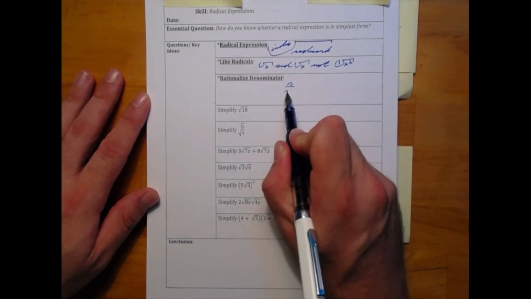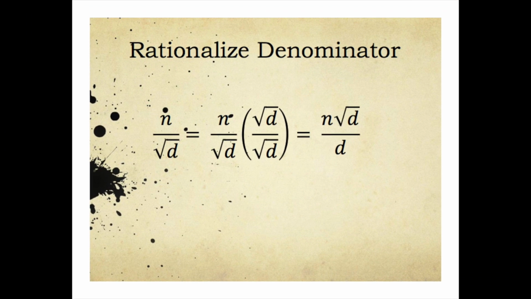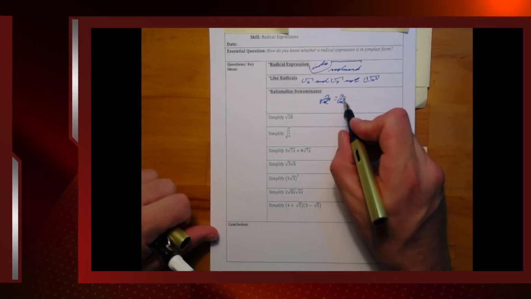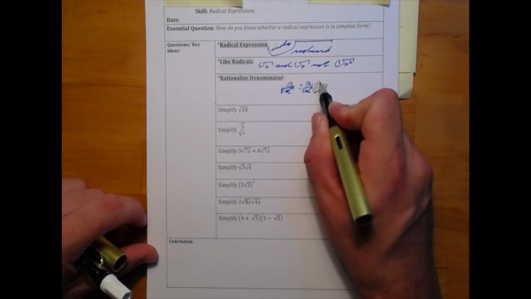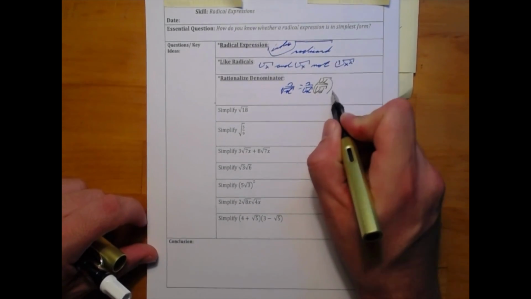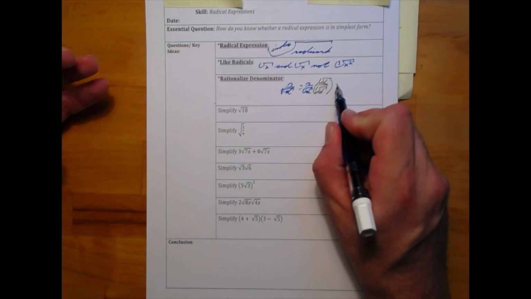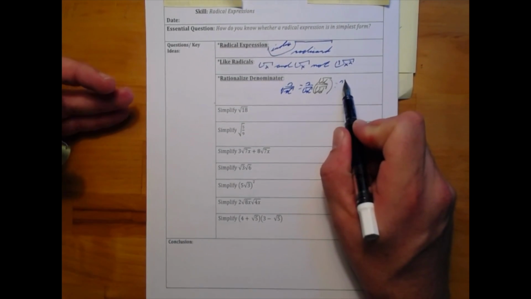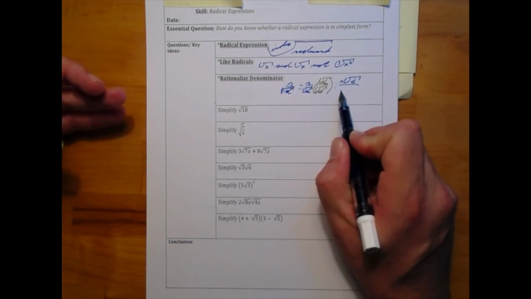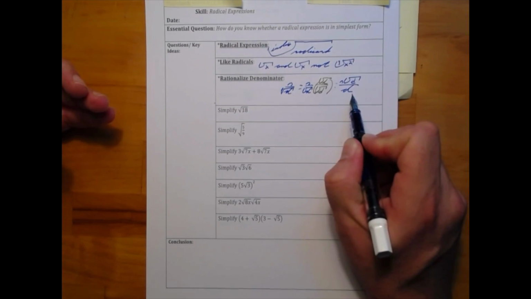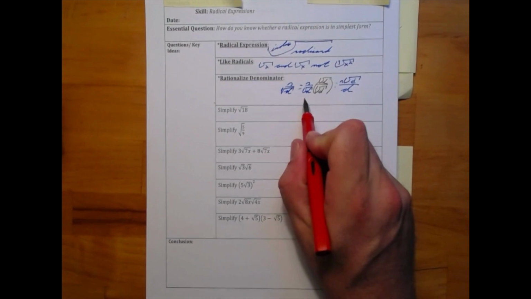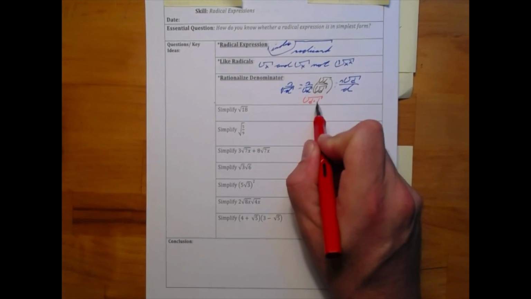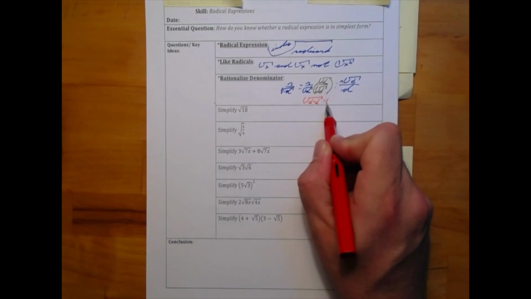You're not allowed to have a radical in a denominator, so we're going to do what's called rationalizing a denominator, where we multiply the numerator and the denominator by that radical term. Such as n over radical d, we multiply by the fraction radical d over radical d to get a new fraction, n radical d over radical d. This works to eliminate the radical in the denominator because the square root of d times the square root of d is the square root of d squared, or simply d.